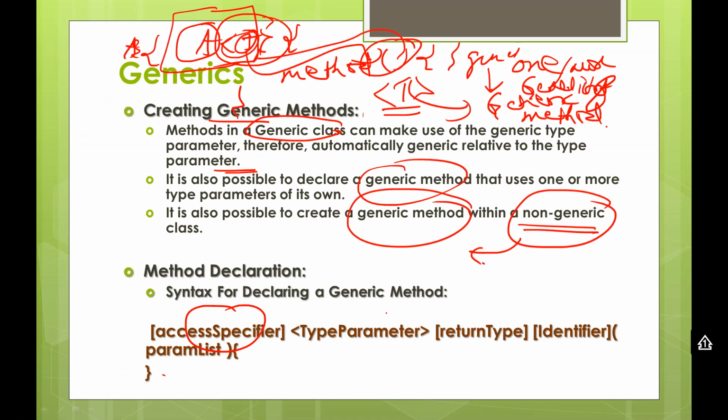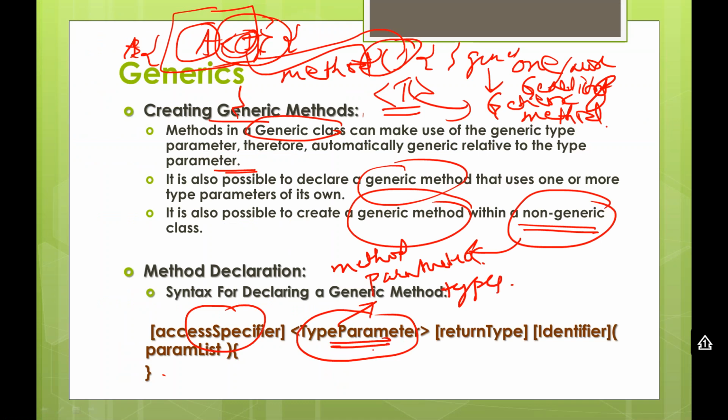We specify the access specifier and then type parameters, method parameter types. As you can see, it is specified before the return type of the method.